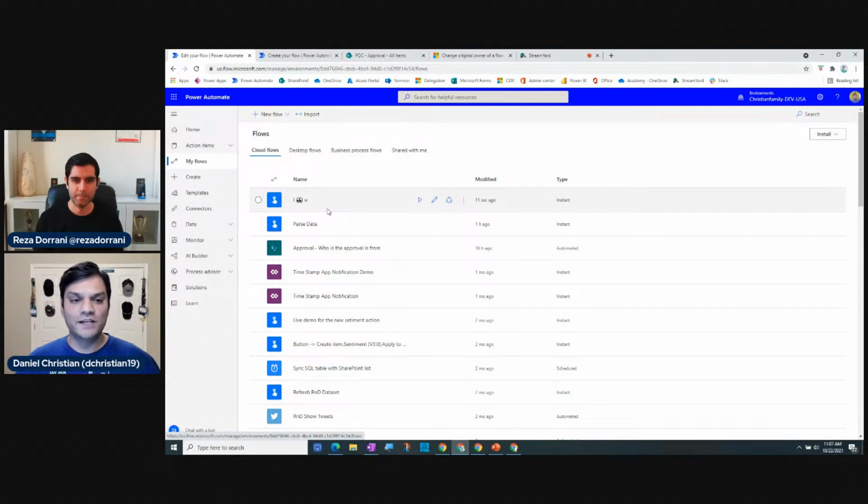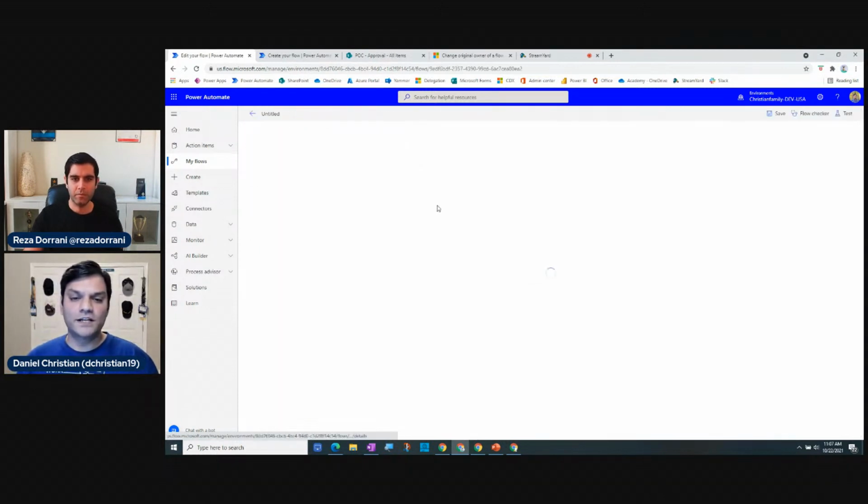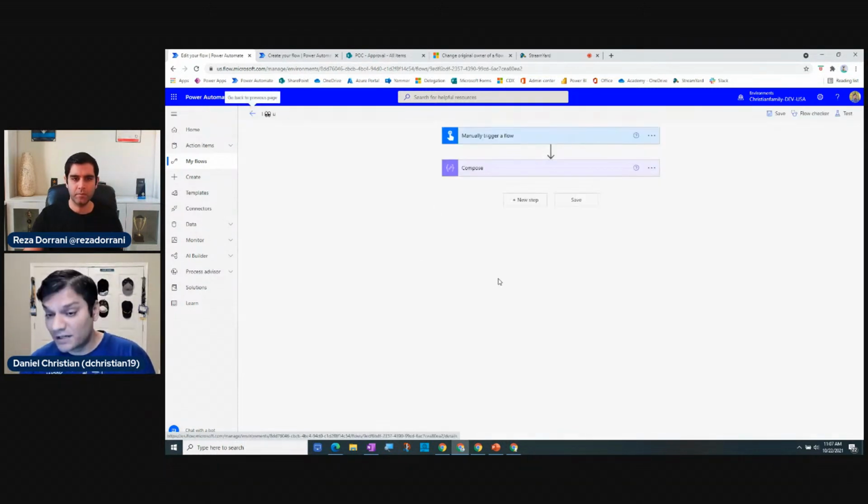You have all the flexibility to go and do it. Now, I'm going to quickly talk about this one thing, and then we'll transition over to Reza. When we are building flows, and even Reza will actually demonstrate some of that, this is the whole concept of starting to use the experimental mode.